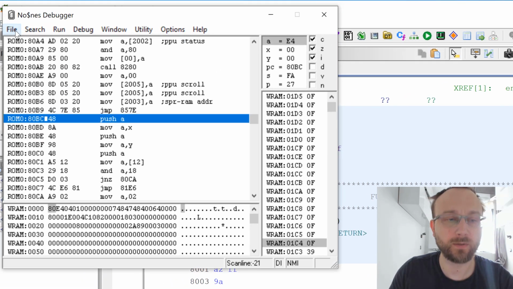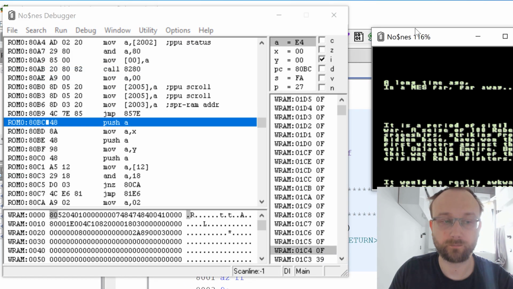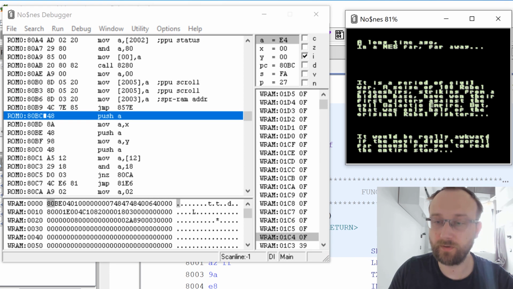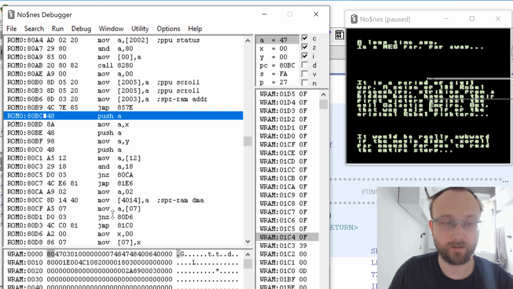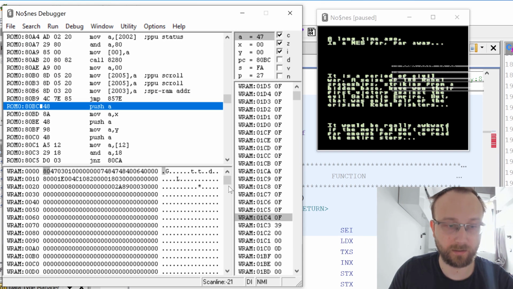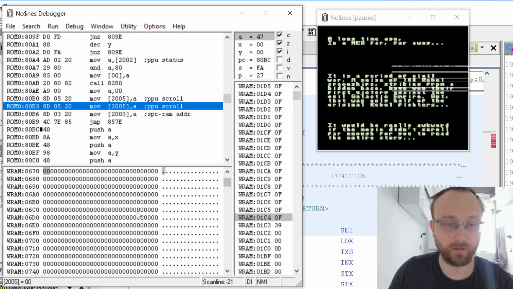So let's again open our program, and maybe scroll to those addresses in this section where we can see the memory. Let's make it a little bigger. So 340.